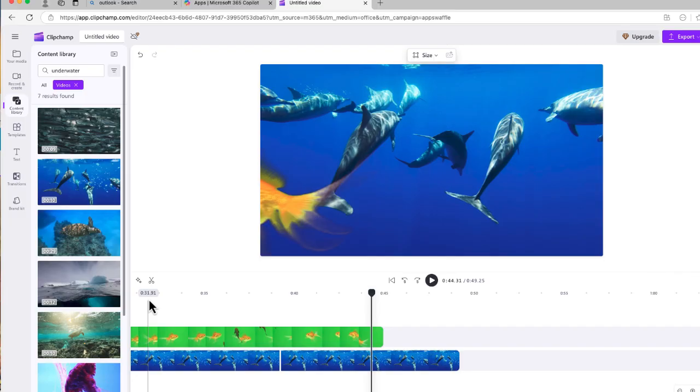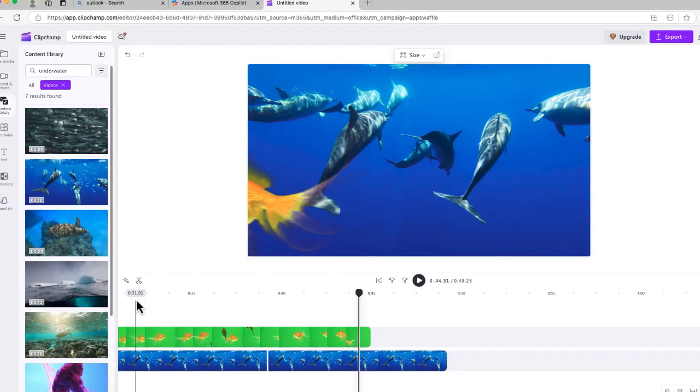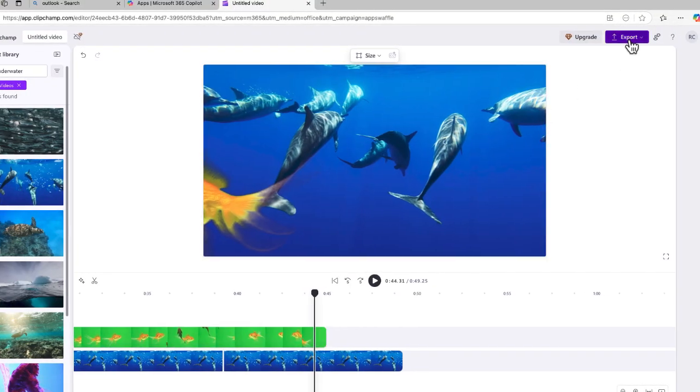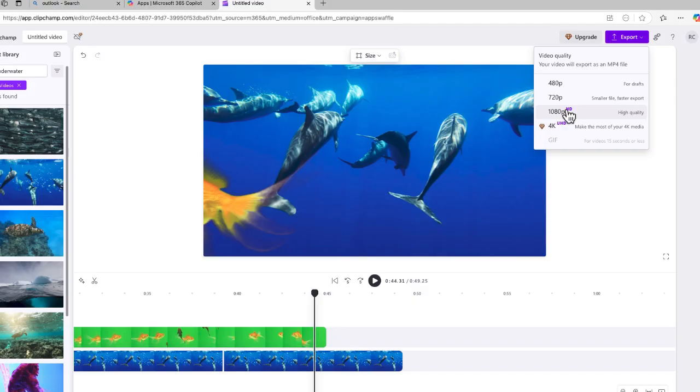But that's it. From here, in Clipchamp, I can add audio. I can do a narration. So many different things that I can do once I'm finished. If I just select this button to export, I can export up to 1080p for free using the free version of Clipchamp. So that's it. So if you want to film a green screen video, replace the background, it's really easy to do with Clipchamp. And yes, it's 100% free.